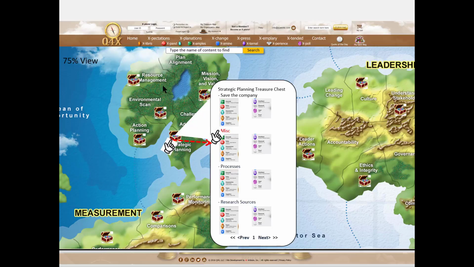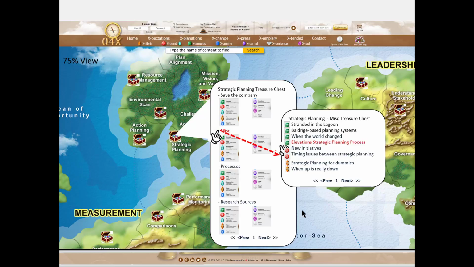Okay, so we have opened the miscellaneous treasure chest, and you can see in there, these are the gemstones that are present in that particular treasure chest right now. So you can also just search the contents of one treasure chest. And you'll notice that in this case, we do have lots of treasure chests around on lots of different areas on the various content in the various continents. So when you click on that miscellaneous treasure chest, you can see what the different articles or content components are that are within that treasure chest by itself.